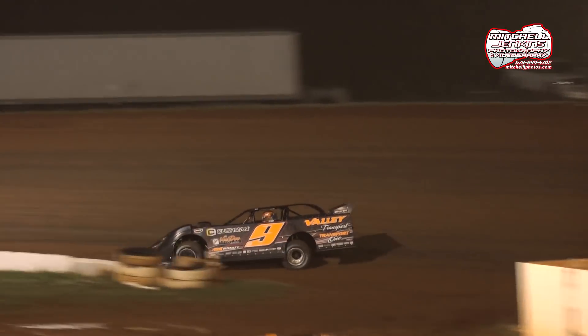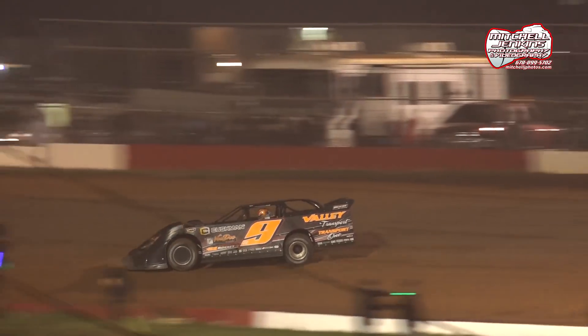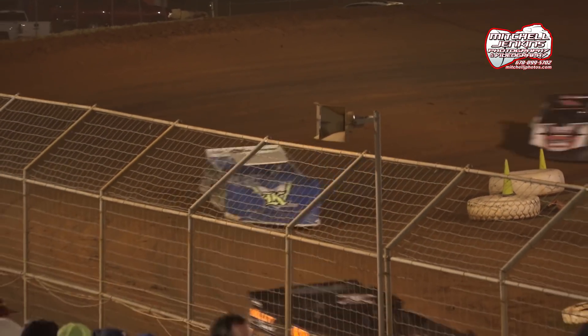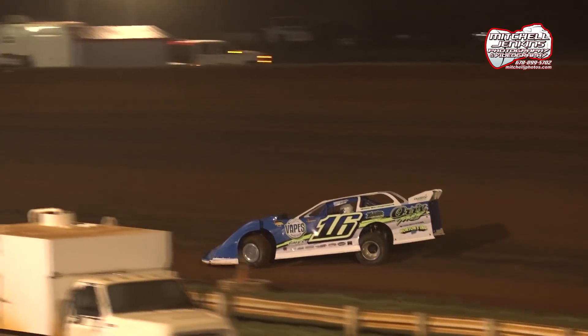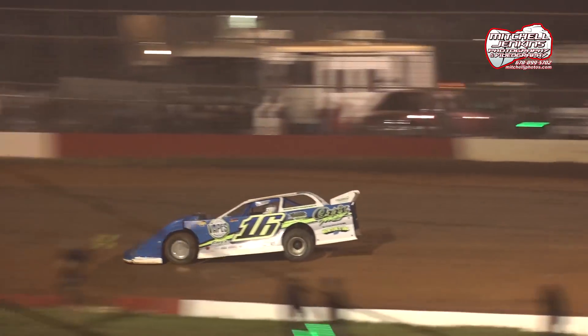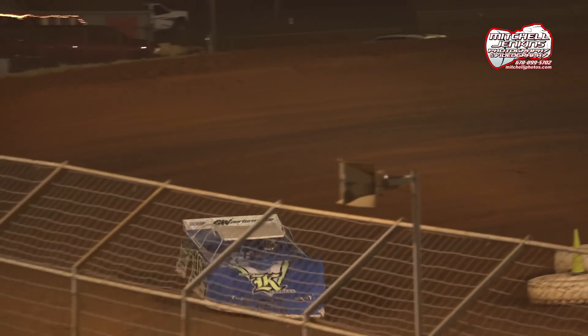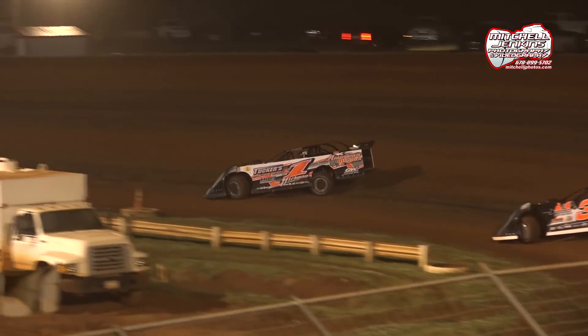The home of the best weekly super late model racing in the state of Alabama. Your top five: Corey Hedgecock in the number nine machine showing the early lead, the number 16 of Austin Horton in that second spot, Riley Hickman in third, Dylan Tidmore in fourth, and McIntosh in fifth. Ronnie Johnson at 85 just outside the top five in sixth. And here comes Jason Hyde in that 21 machine — he started in the 11th position and he's up to seventh.